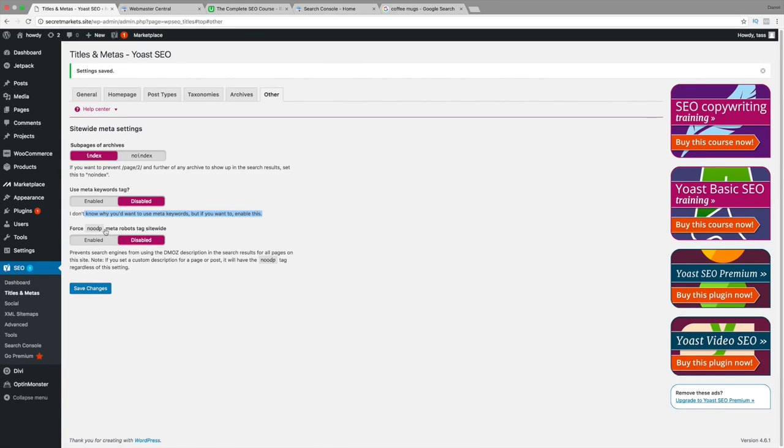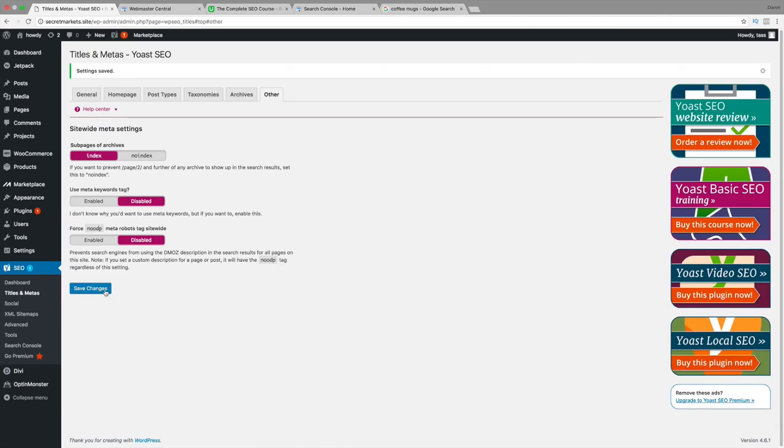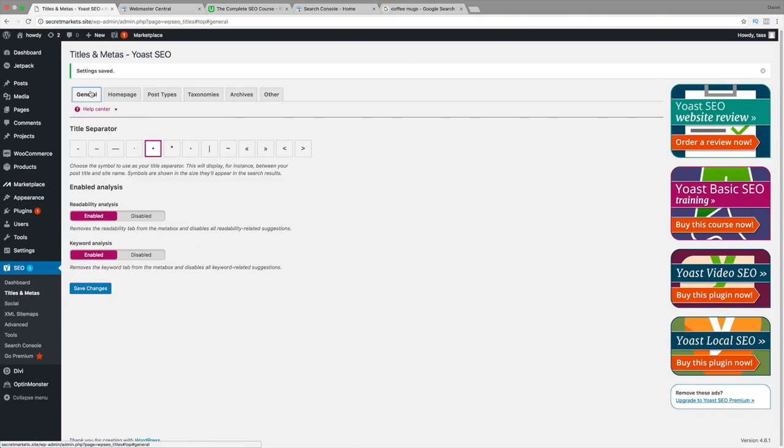Now for this right here, the meta robots tag site-wide, if you are not fluent with JavaScript, just leave all this stuff blank. Just leave it all disabled. Don't mess with these settings. Please don't mess with these settings if you don't know what they are. Just leave them blank. I don't want to be responsible, and have you comment on it like, you ruined my site, dude. Just don't. If you're not sure, leave it blank. Remember, these are technically the advanced settings.